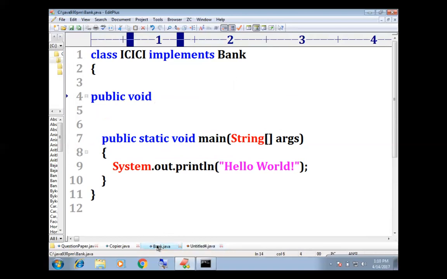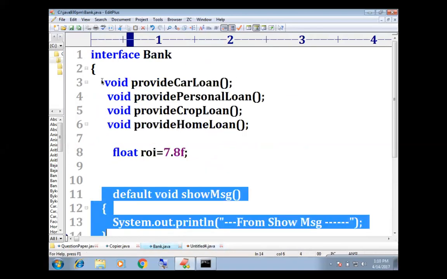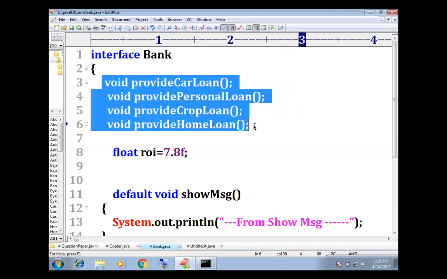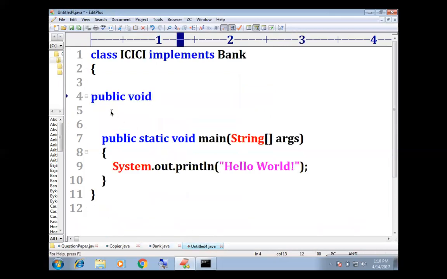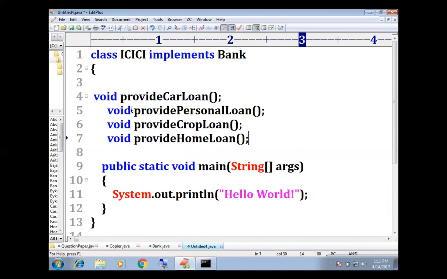What are the methods we specified here? Provide car loan, provide personal loan, provide crop loan, and provide home loan. For all these methods, you have to provide the implementation, meaning we have to give the method body.